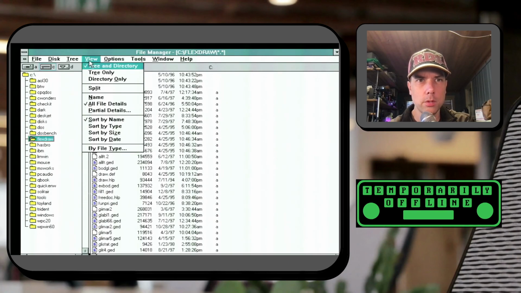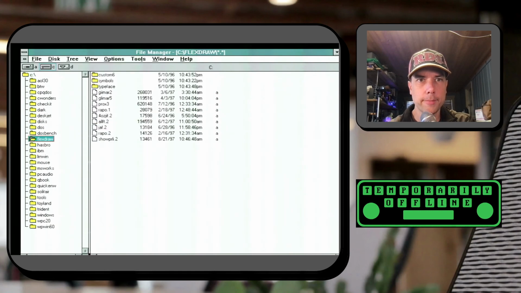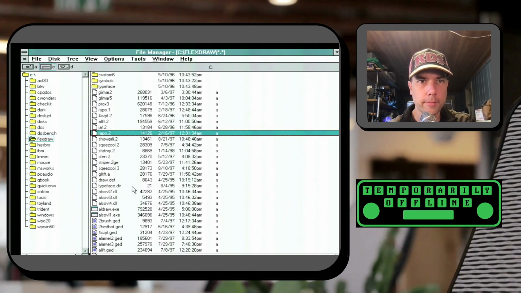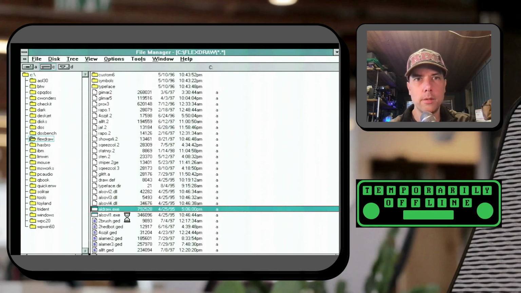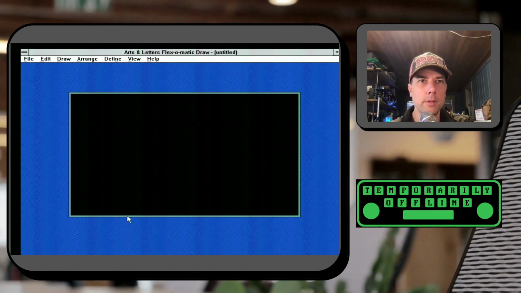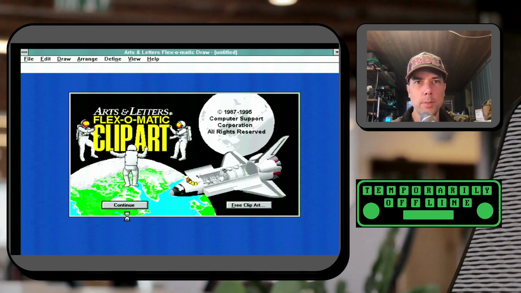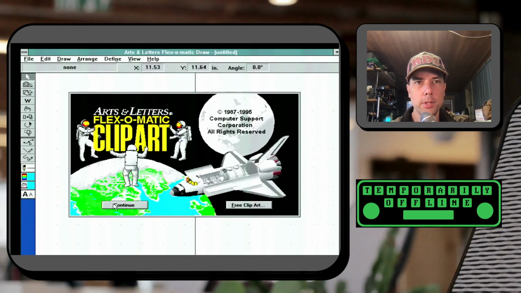View. Sort by type. Arts and Letters, Flexomatic Draw. Free clip art or continue.